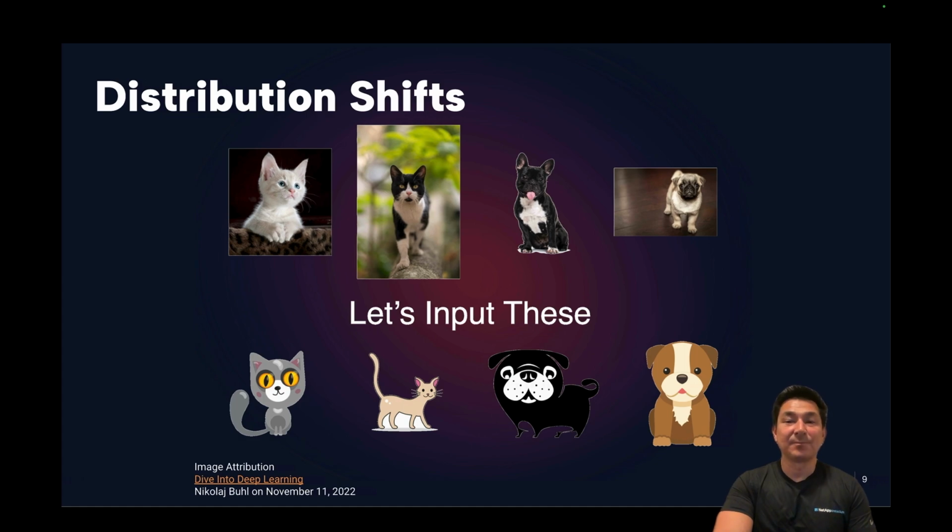While we can easily recognize both, the model might struggle with cartoons because it would never learn those features during training. This occurs because the model has picked up on specific visual patterns, like textures, lighting, and color gradients, from real photos. It may even rely on background details that aren't present in the cartoon images, leading to misclassifications. Real-world examples further highlight this issue. A medical AI model trained on high-resolution scans from one hospital might underperform on lower-resolution scans from another. Understanding these shifts is crucial for developing robust AI systems that can adapt to varied real-world conditions.